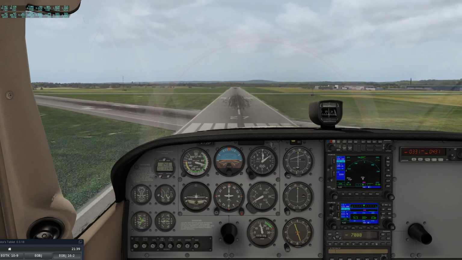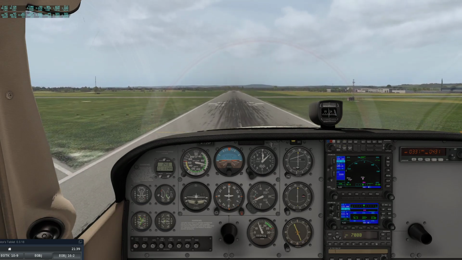Use of the power now. I don't know, I don't normally land the Cessna. Let's see how it goes.